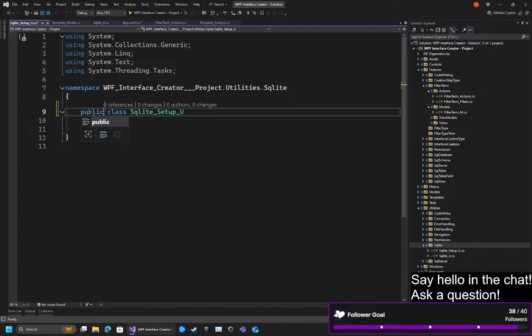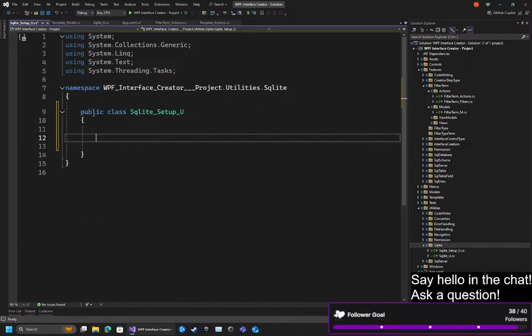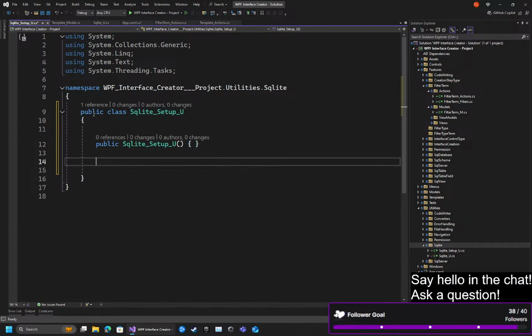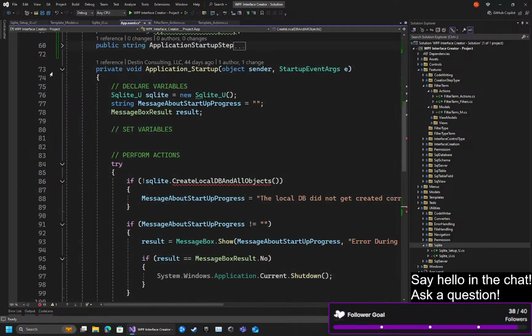Now this becomes public. We don't need anything to do with notifications at all. We can have it one time, and then everything that deals with setting up the database can come out of there and not be in here.